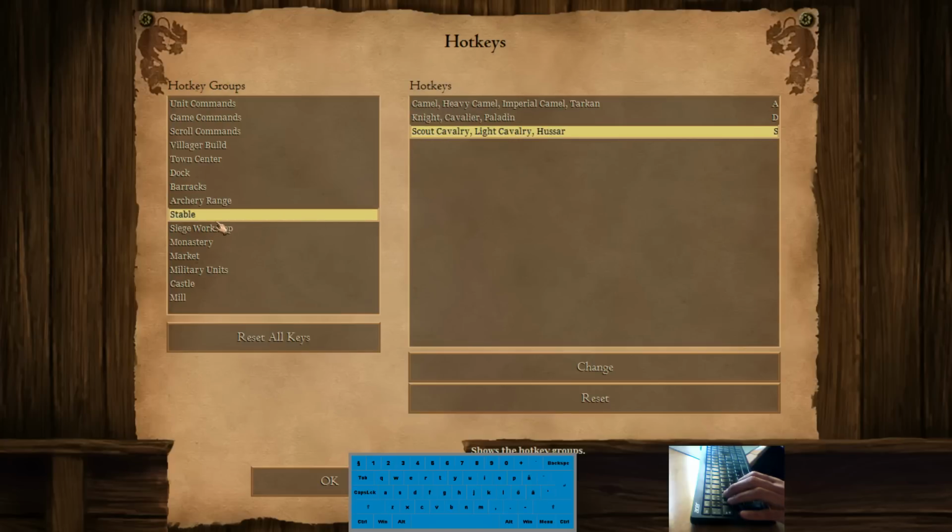Okay, jumping into the stable. The stable has 3 units, it's really easy. A for the camel and Tarkan, and D for paladin. S for Hazard.